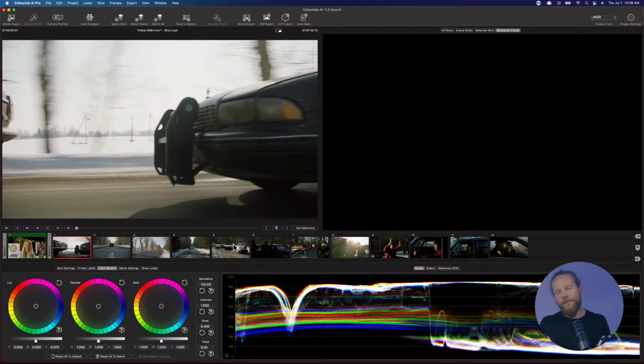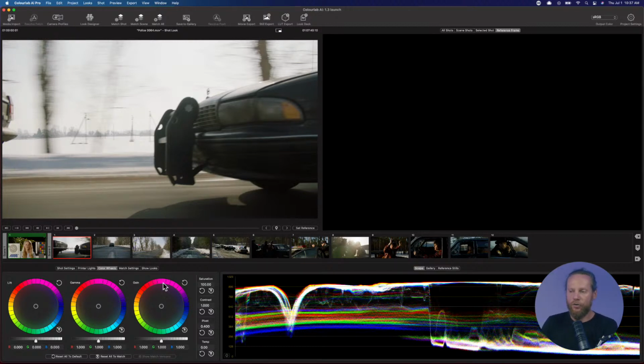Because the cinematographer now says, well, I want to be in charge of dailies first, just to check what they like. And because it's so quick and easy to do with Colourlab, I do it before I send it to the DIT and get the DIT to start rendering. What happens a lot, by the way, is that the DIT doesn't even make dailies anymore. The DIT is just operating live grade on set. What happens is you just send your cards to the lab and you literally pray that whoever is on duty that day in the lab is going to do things correctly. If you want to avoid that situation, you quickly open your dailies before you send them over, like I did now.